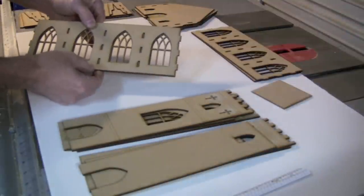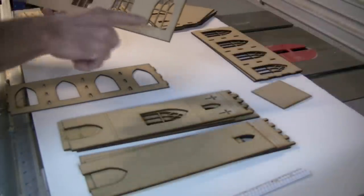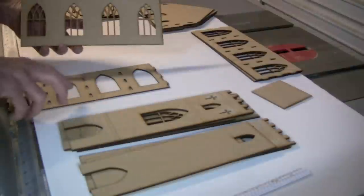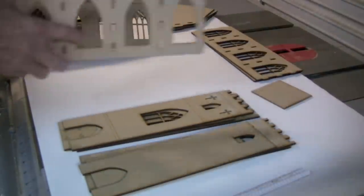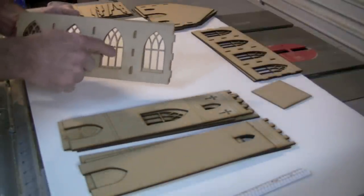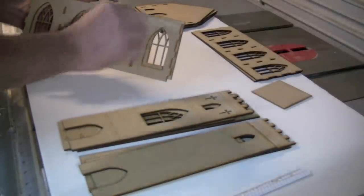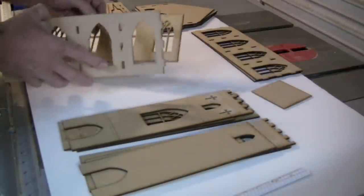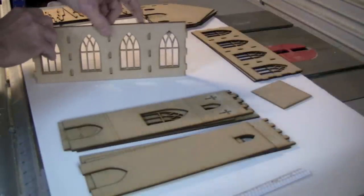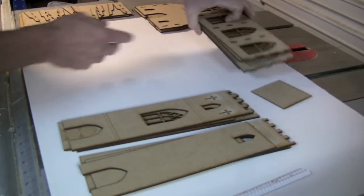And like I said, the reason why I'm not putting this together right now is because when I actually assemble this, I'm going to want to paint this area first with a white color or whatever color I choose for the window frame. And then I want to finish the exterior of the building and then glue this in. It'll just make it so much easier to paint these inner parts when they're separate, rather than the whole thing being painted and then getting in there and painting around. So I'm not actually going to put these together now, but if you were assembling this, you would probably glue these two together right now. And then of course there's two for the other side as well.